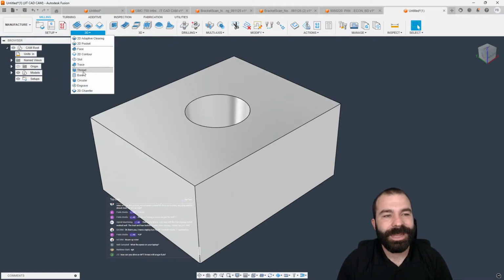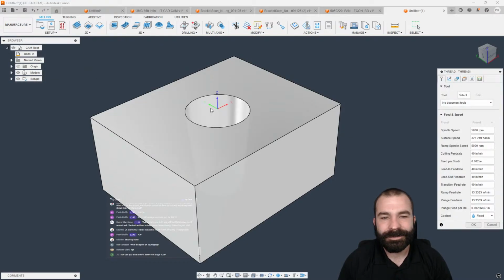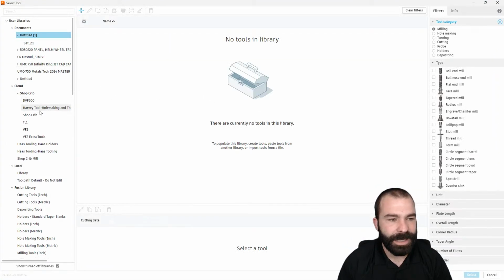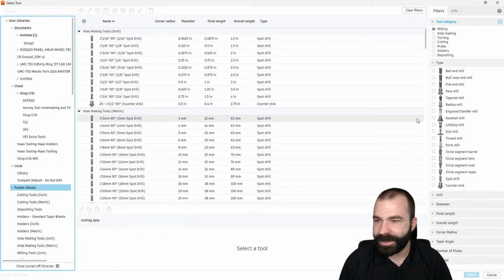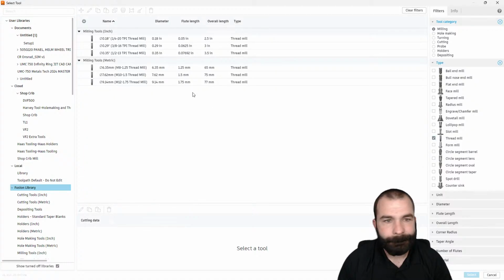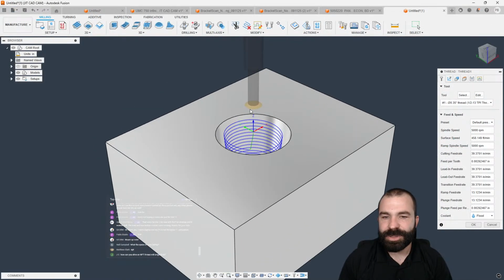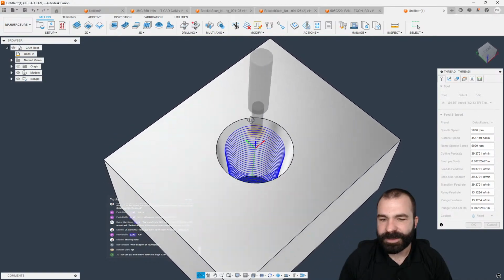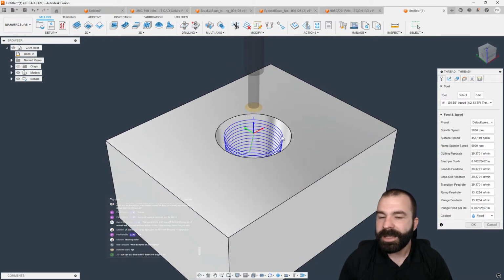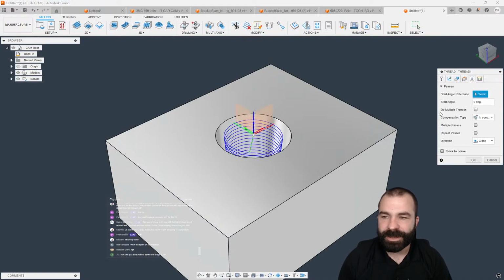But if I was to go in, again, 2D thread, that's going to be my surface for threading. I'm going to have to pull a thread mill. I don't think there's a thread mill in the standard library, is there? Oh, there is. Okay, so there's a single point threading tool. As you can see, it is now following my surface straight down to create that. The idea would be your surface here would actually be either your major or your minor. Again, we could go ahead and do our offsets, everything and anything as normal, right?